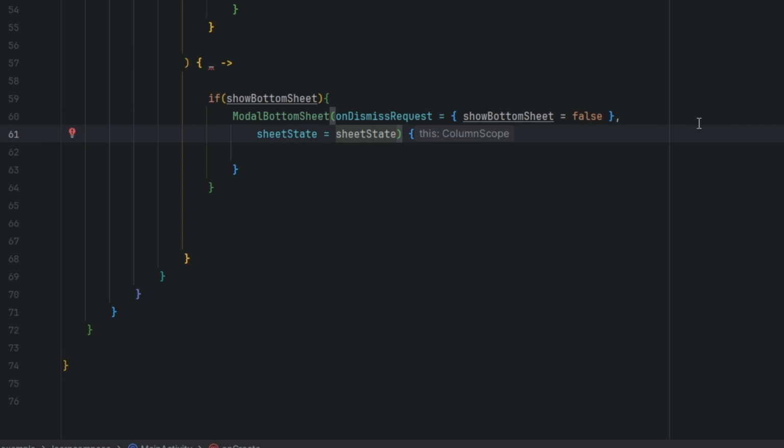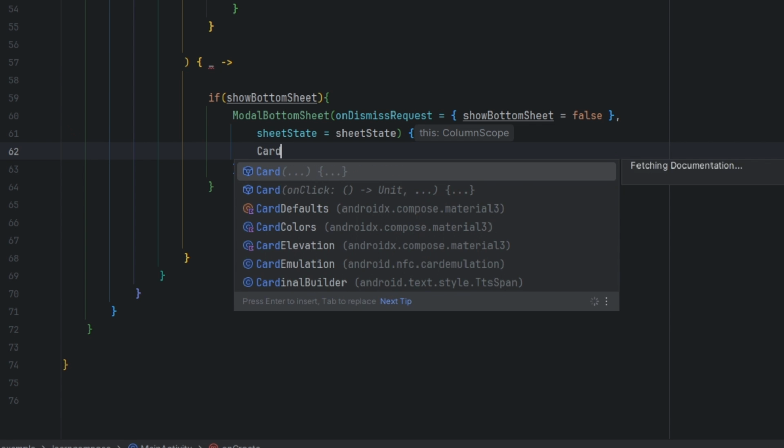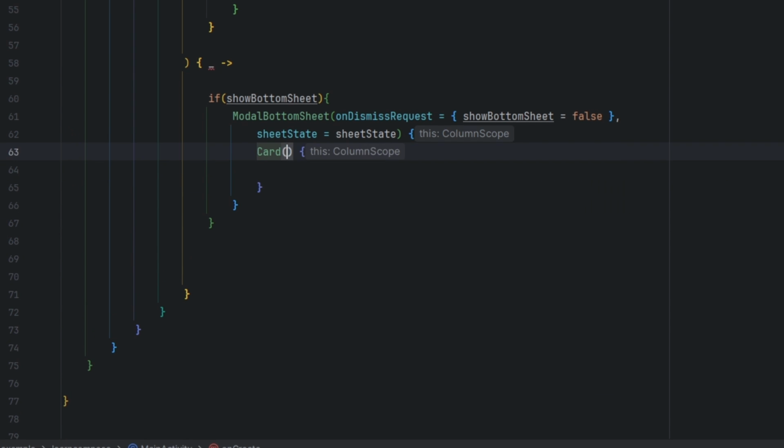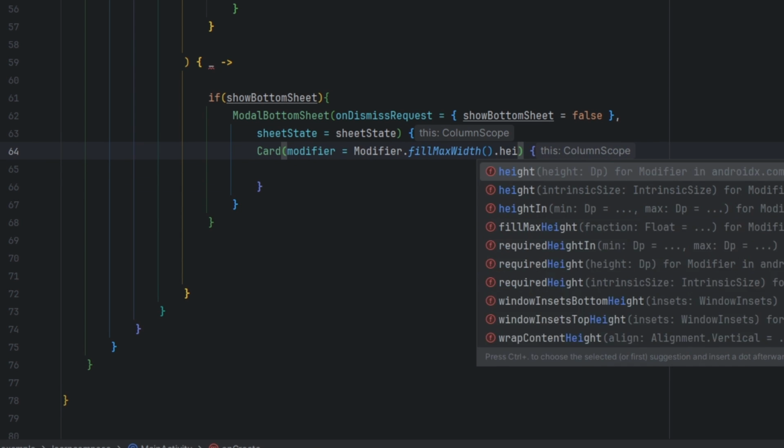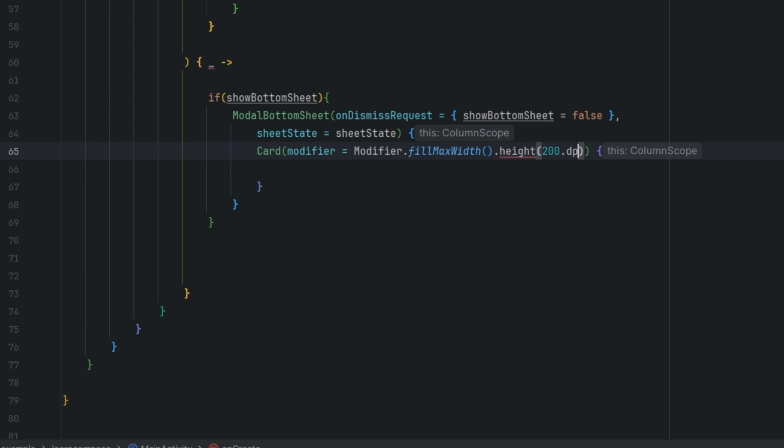Okay, so here we are going to put our content which we need to show inside the bottom sheet. And for that I'm going to create a card. I'm going to say modifier equals modifier dot fill max width and with the height of 200.dp.